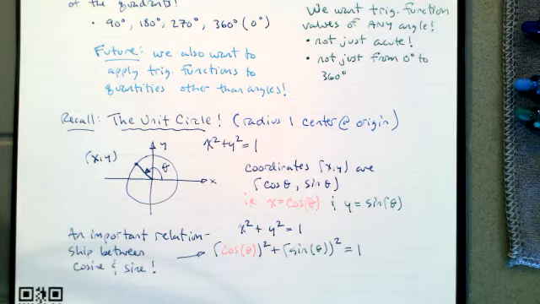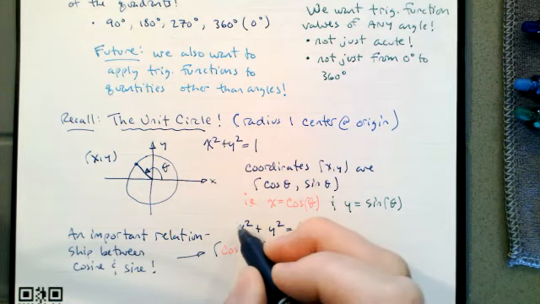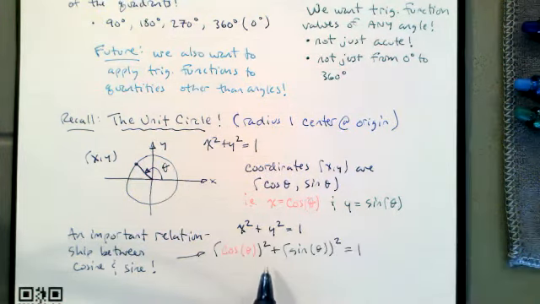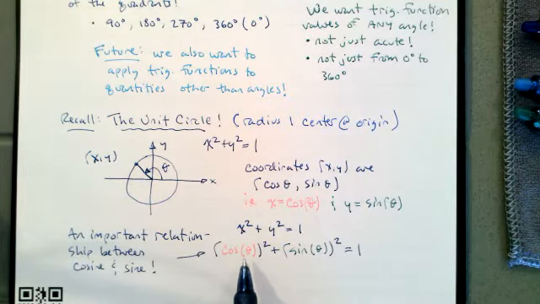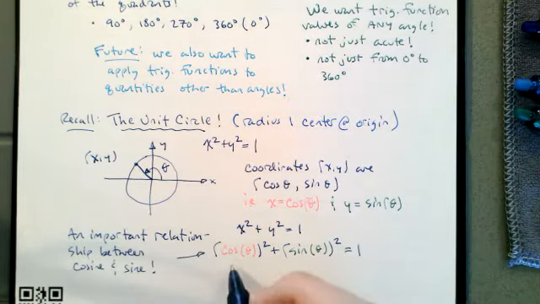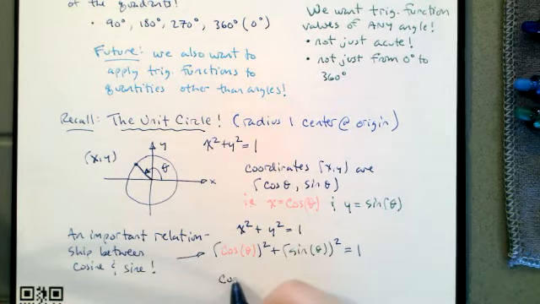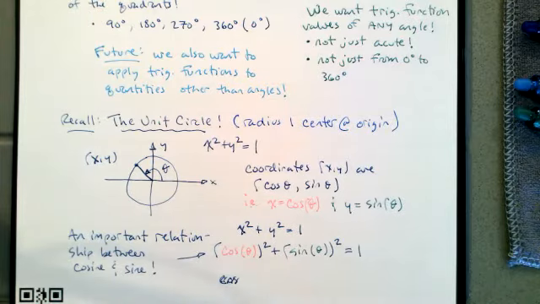Here's the thing that we need to get used to. Mathematicians back in the day got really tired of writing these parentheses all the time. And so they said, let's come up with some shorthand for the square of the cosine of an angle. So we're going to write this way. I still want the cosine highlighted in the pink.